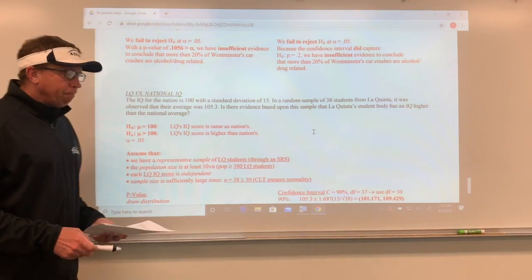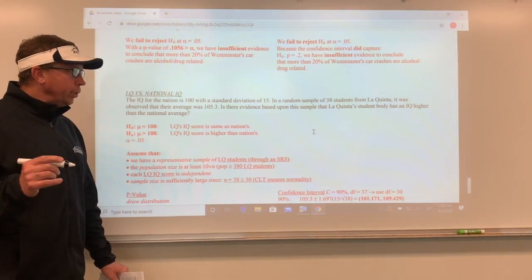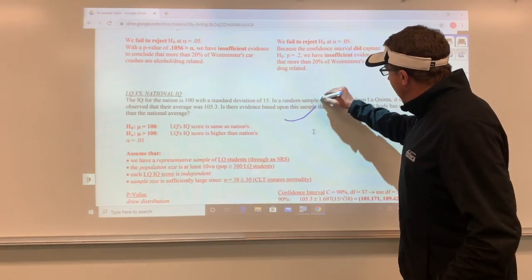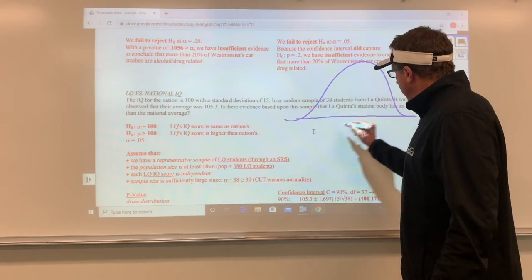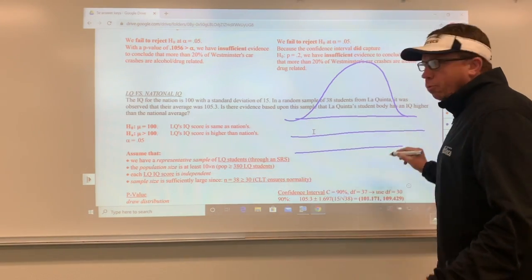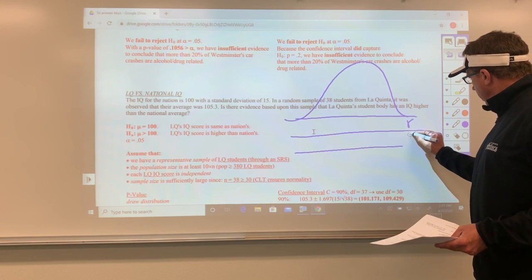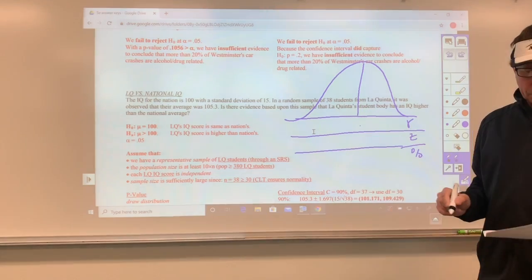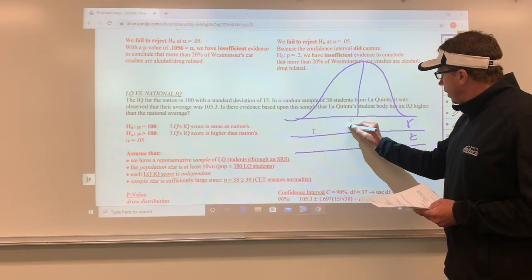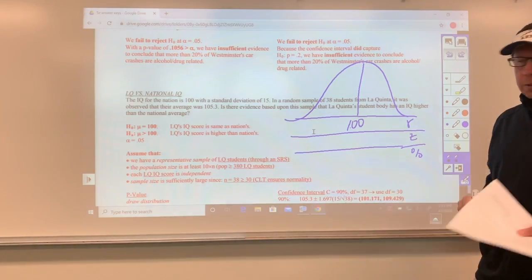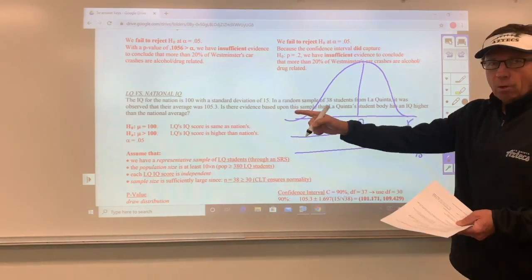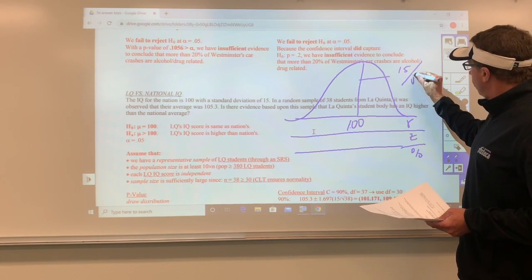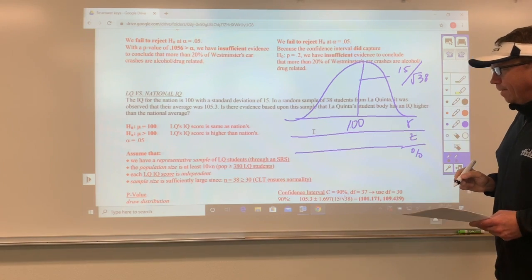Now we are going to do the test, and I'm going to go ahead and write it out, and then we're going to do it on the calculator. So here's a good area to do this right here. So this is what you want to write. You got a raw score, you got a z-score, and you got a percentile. Okay? All right, so here we go. So 100 goes here because that's the presumed mean if our H0 is true. Standard deviation's 15 divided by the square root of 38. Okay?